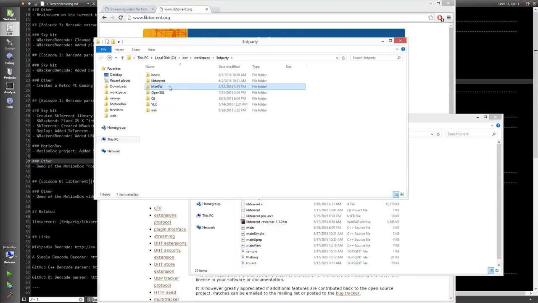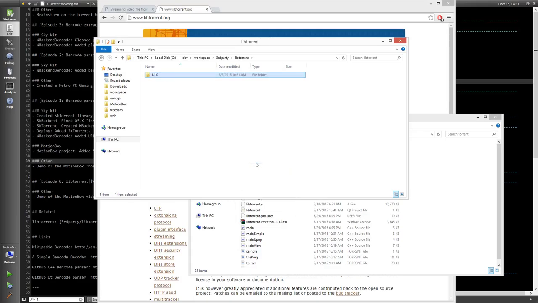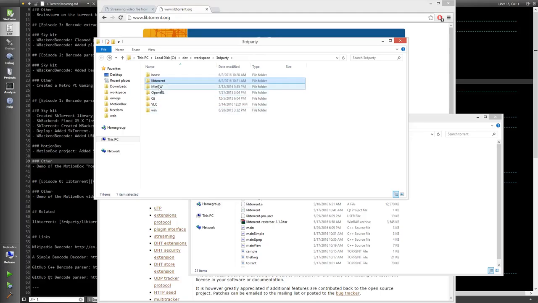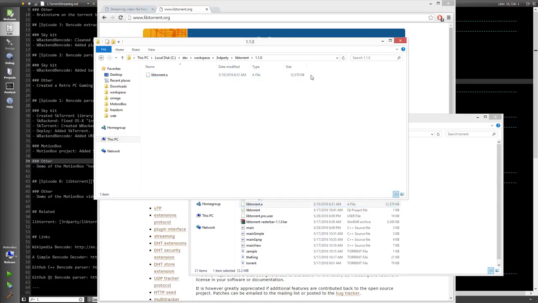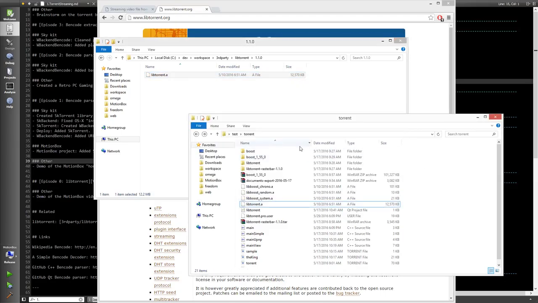So the way I'm doing it is pretty much like this, so that I can switch dependency on the fly in my configure file if I want to test different stuff. It's useful. So here, there's a bunch of things we need. We need the library. There it is. As you can see, 12 megs. Pretty big, 12 megs.